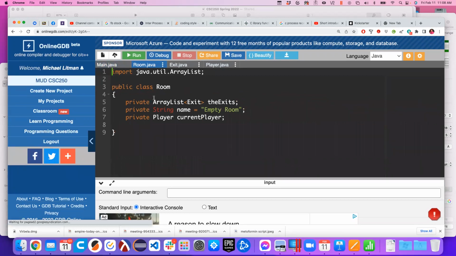All right, so we said that a room is going to hold a collection of exits. And the way we're going to represent that collection of exits is in something called an array list using the generics Exit. That tells us the thing that's going to go into the array list is going to be an Exit, which also means the thing that we pull out is going to come already precast to an Exit. Things won't come out as generic objects that we then need to turn into whatever they might be.